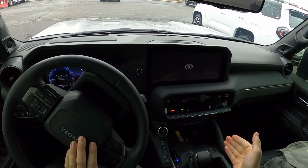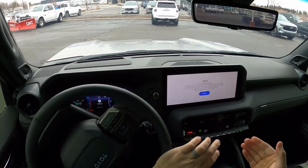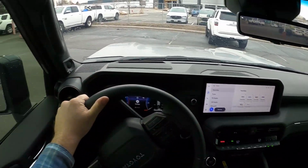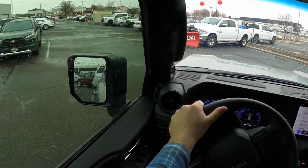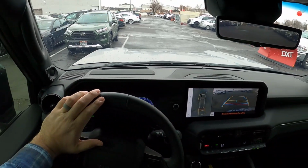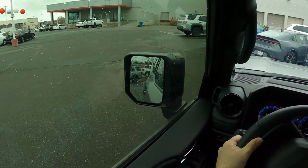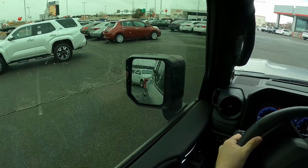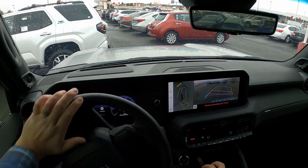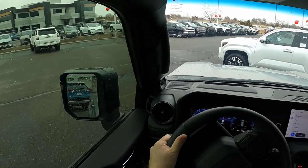Okay, Land Cruiser. So I'm in 4-wheel high currently, and this is the thing about the Land Cruiser: it's kind of like an all-wheel drive in a way, but it's also not. I do have a center locker. That will be the equivalent of the 4Runner being in 4-wheel high, but without the center diff locked. Looking at the turning radius, honestly, this doesn't feel like it's that much. Of course, I parked the 4Runner on the way, but cranking it all the way, it doesn't feel like it turns that much worse than the 4Runner in 2-wheel drive.